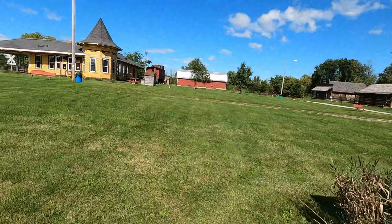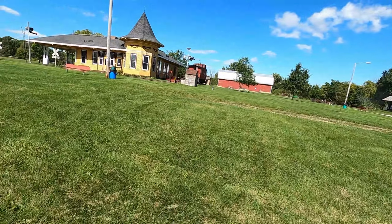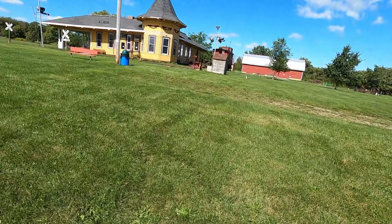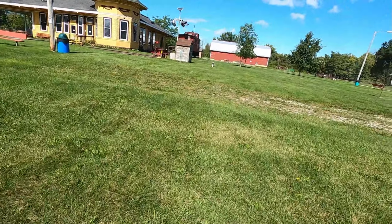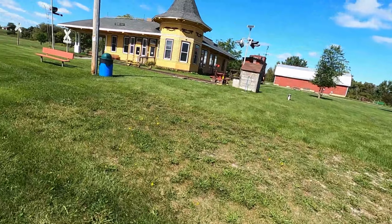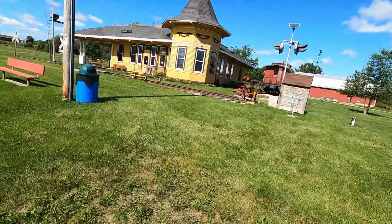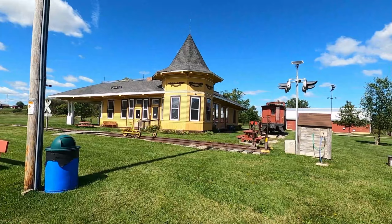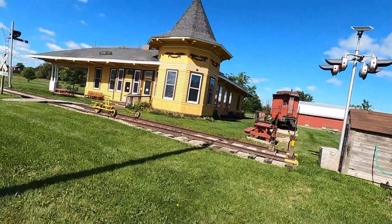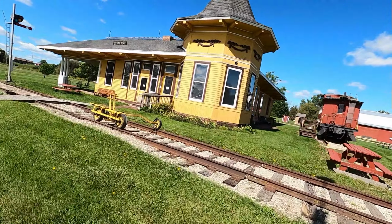So now, there wasn't a train station here. This train station was originally in Sturtevant, and they moved it farther north to the present one. So amazingly, they moved this pretty far away too, for here. Called a witch's hat, as you can see. And what this station did is it handled north and south and east and west trains. So you had trains going one way and then crossing going the other.